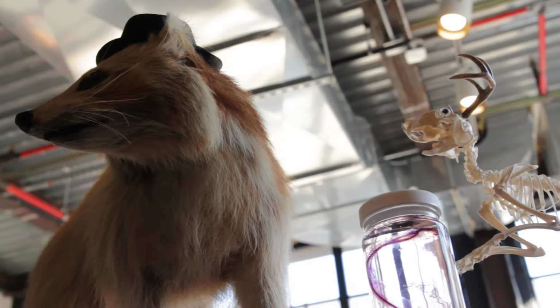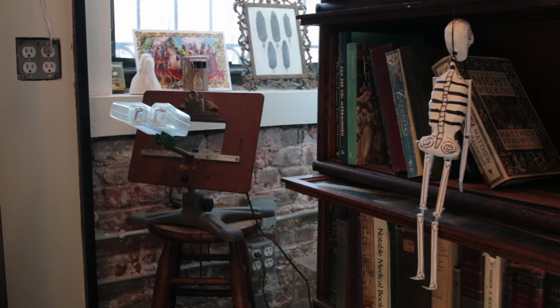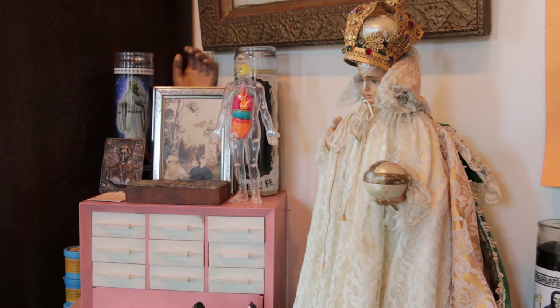One of the things we wanted to do at Morbid Anatomy was show the kind of things that other museums can't or won't. So things that either fall between the disciplinary cracks or things that aren't seen as appropriate or things that people don't quite know what to do with. This is different than a regular history museum because it kind of has its own niche. It's bringing life to a certain corner of it all.